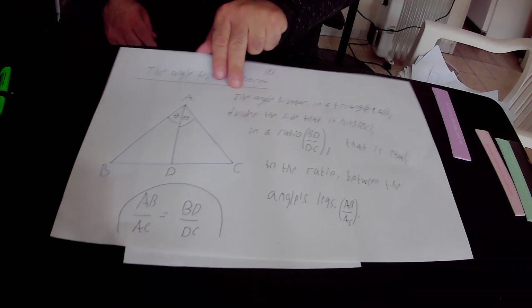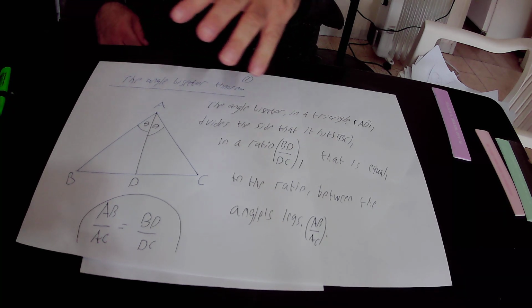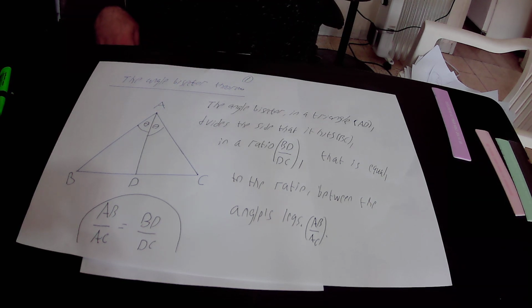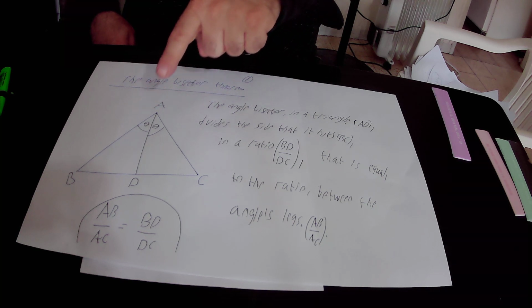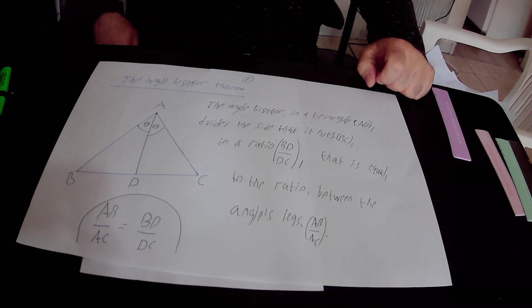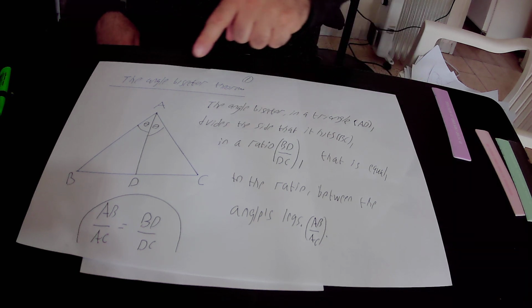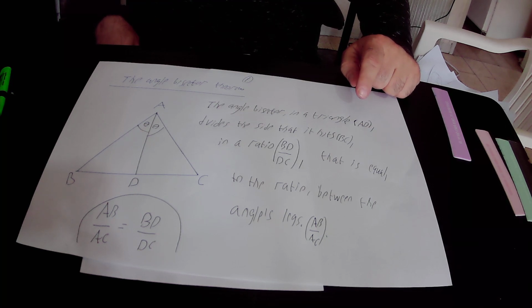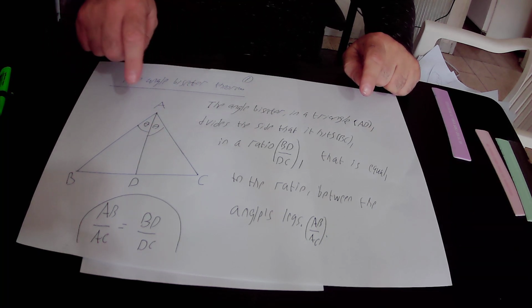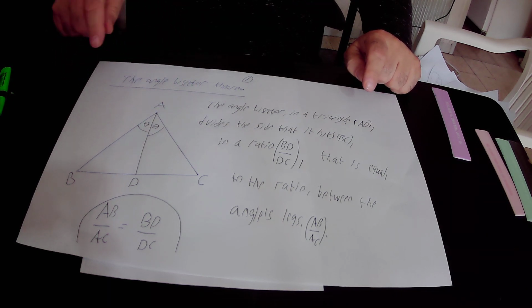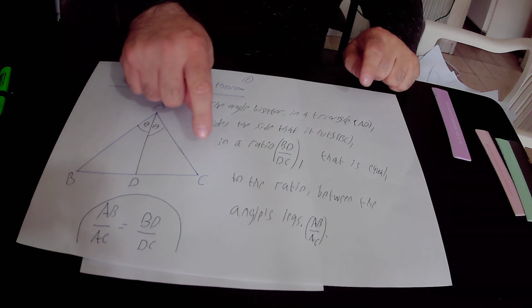The angle bisector theorem: if we have triangle ABC that could be any triangle, here AD divides angle BAC into two halves. For that reason, AD is defined as angle bisector. And according to the angle bisector theorem, the angle bisector in a triangle, in this case AD, divides the side that it meets. Angle bisector AD meets side BC and divides it into two parts. The first part is BD and the second part is DC.